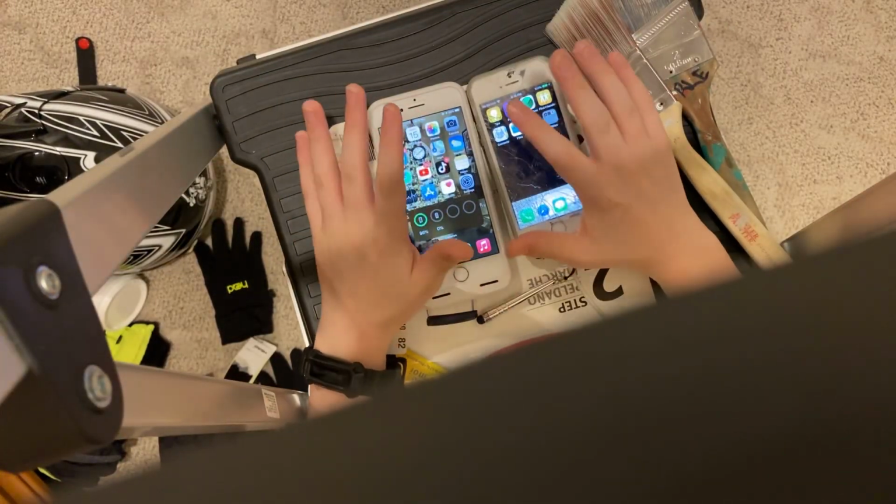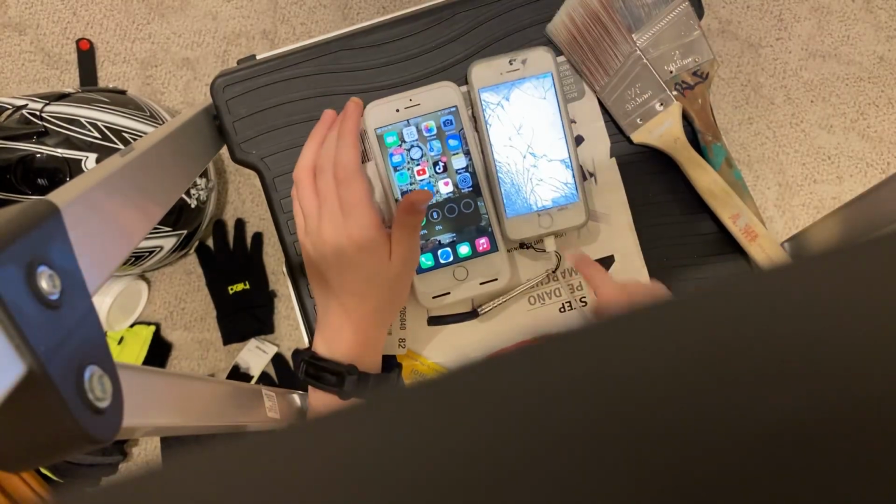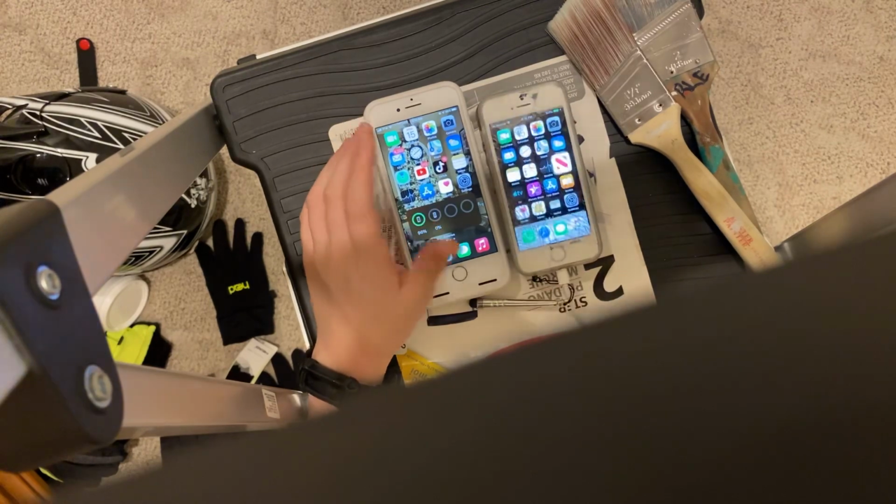Alright, next up for apps. I don't have any third-party apps on here, so yeah, my bad. I never used this phone in a while, and there's no need to have third parties on it, so I just don't. Basically I just use it for reviews right now. Anyway, let's go to the next app.